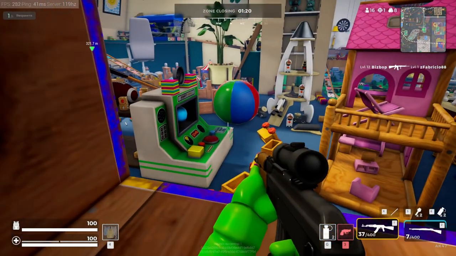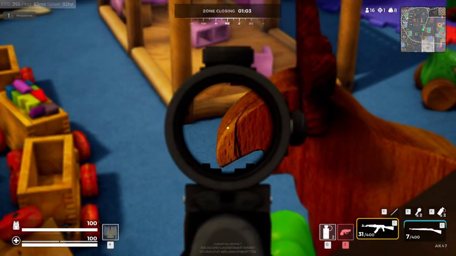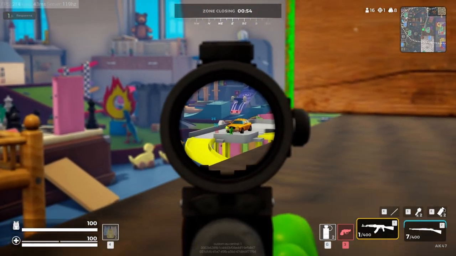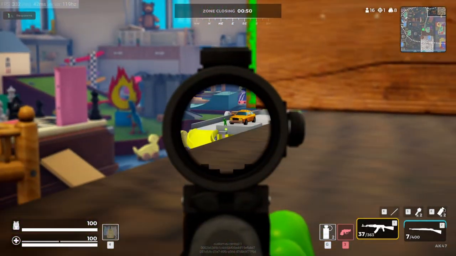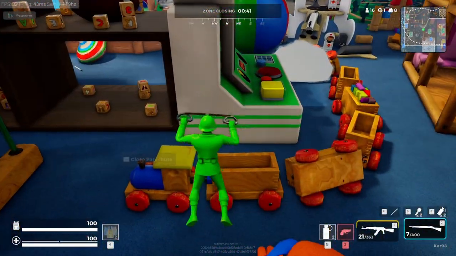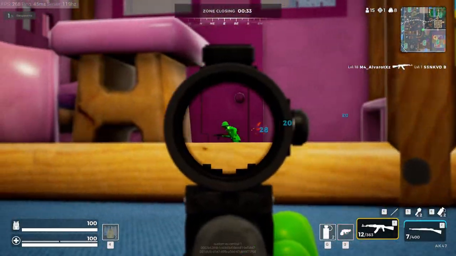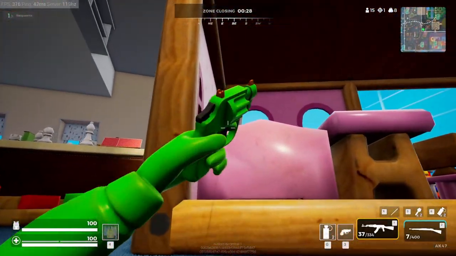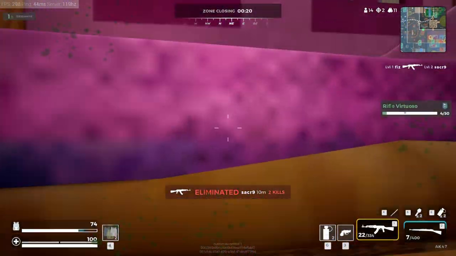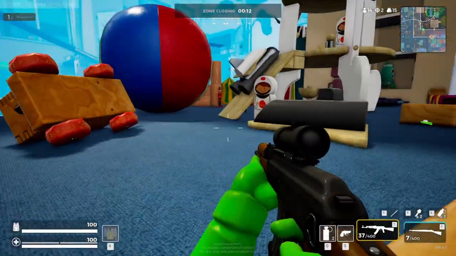Where did he go? Did he drop all the way down? I see any movement over here? I don't think so. I think it's only that one guy who's right there, look. Where's he going? Wouldn't stand still, buddy. That guy was doing some crazy parkour tricks. Where did he go? It's under the bed. That's crazy, he was hiding under the bed, no way.